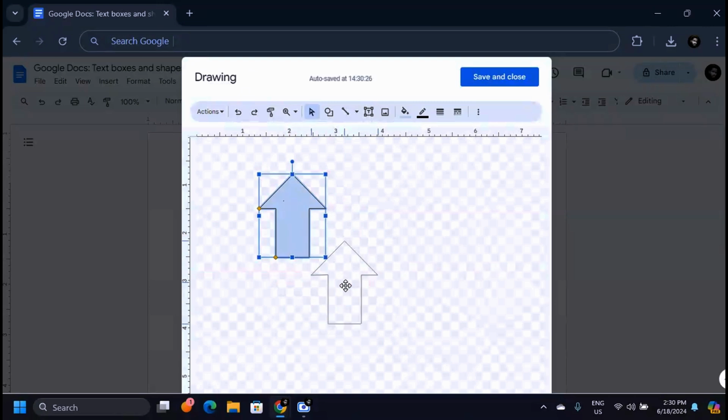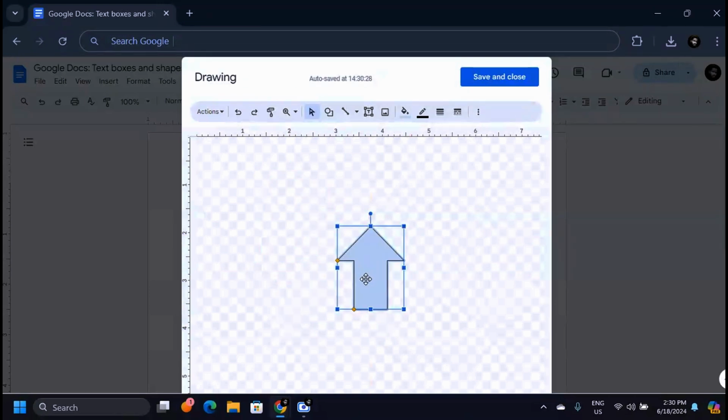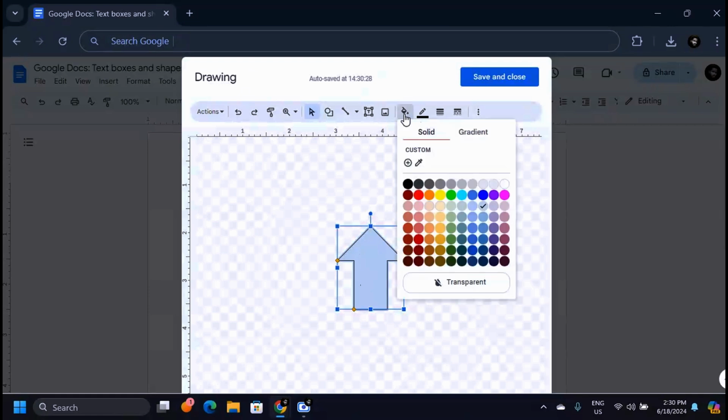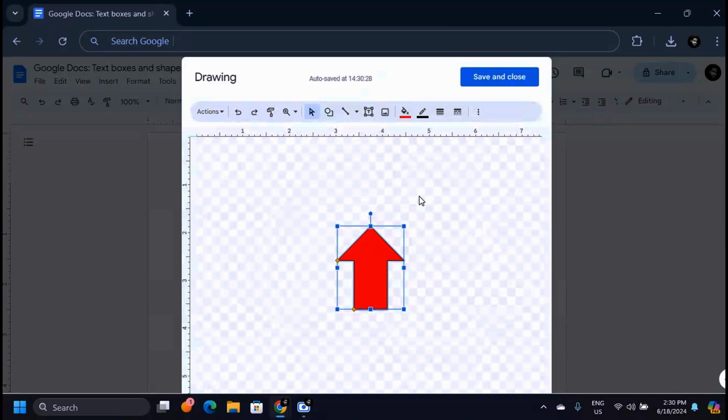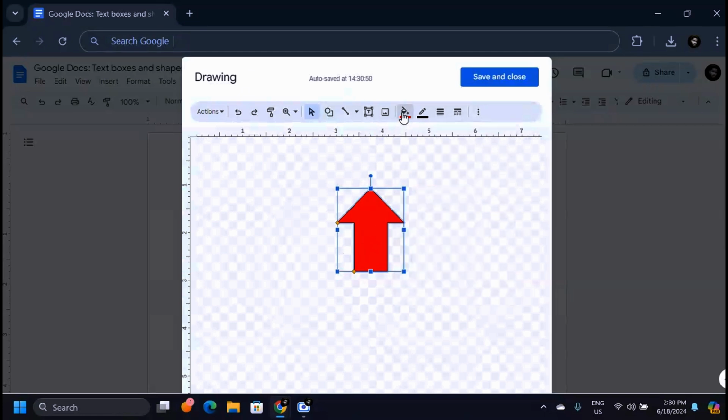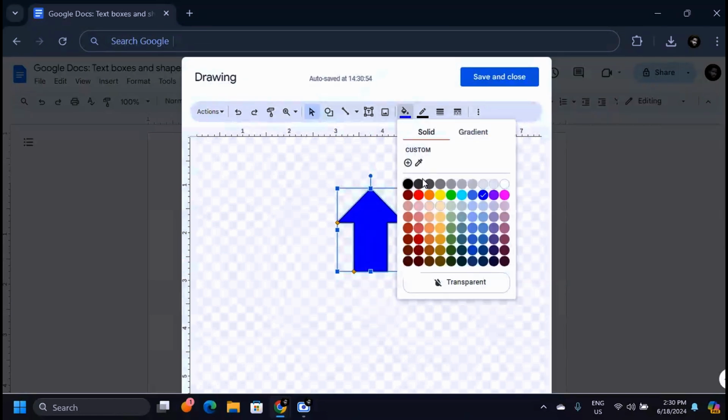When you draw this shape, you can also apply different features to it. You can change the outline color, you can also change the fill color, and these are some of the properties for this shape. So for instance, by default, it's going to have this blue color, but if I want to change the color, I'll just come to fill and I can click on this color. For instance, if I want the red instead, if I want to change it again, I can just come here and change it to another color, just like that.